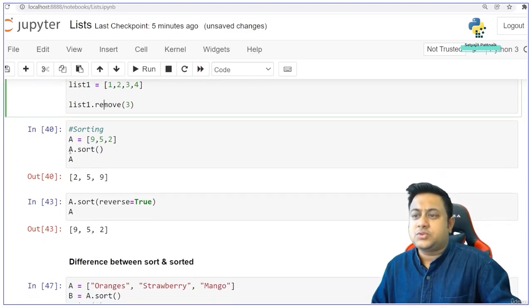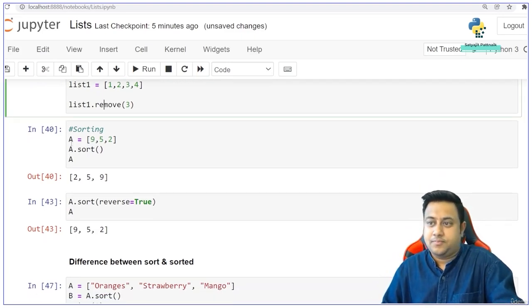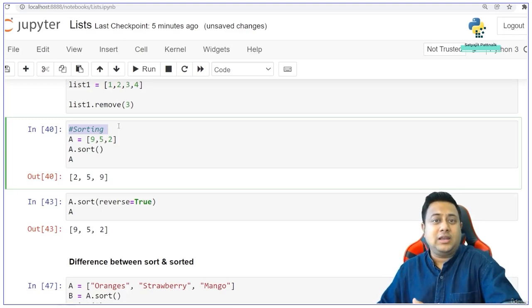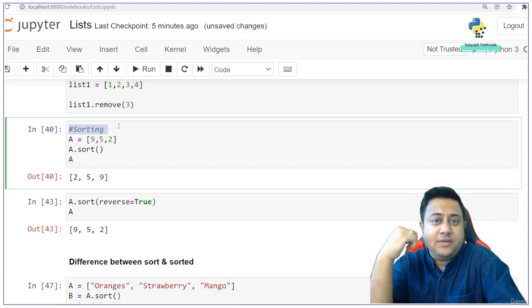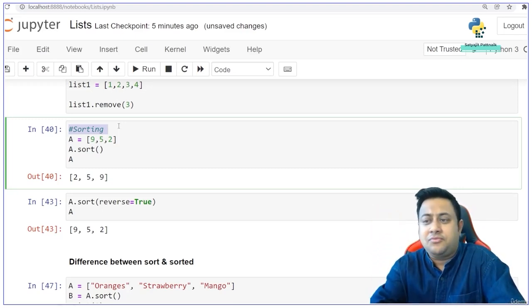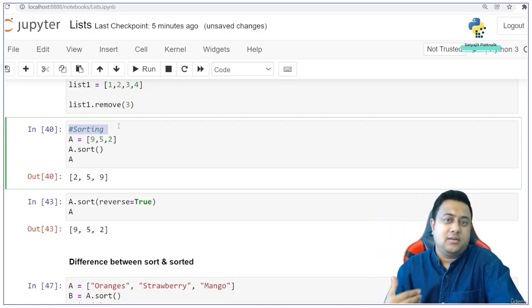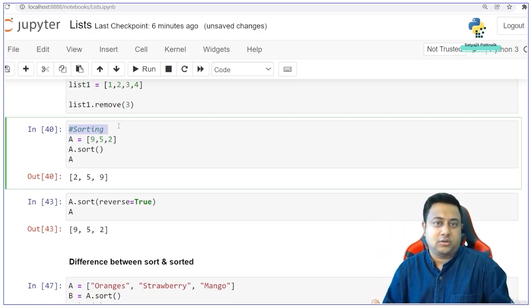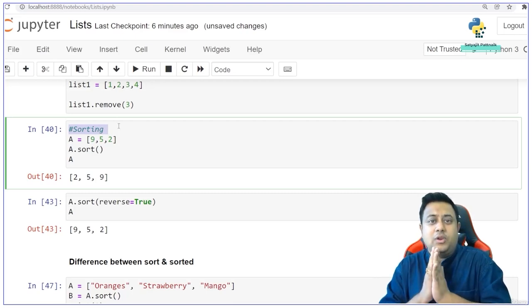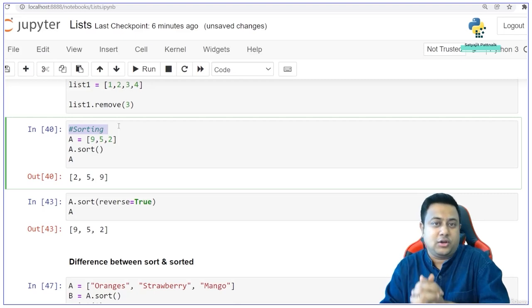Now our next one is the sort operation. How do we sort a list? Let's say I have defined my list equals 9, 5, and 2. How to sort it? There is a method called .sort. .sort will basically sort the values in ascending order.